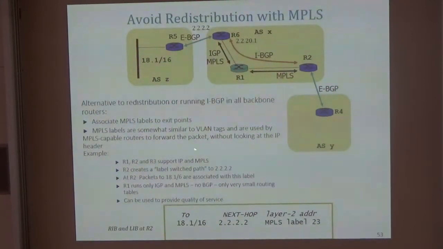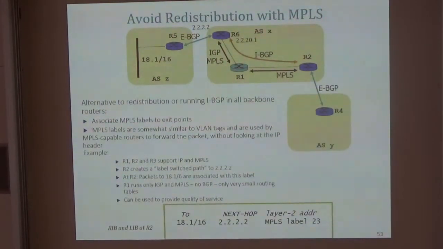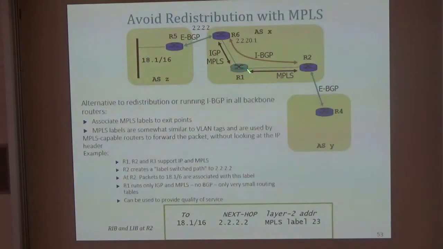And now, if we use MPLS, then at the routers that run BGP, we can associate a label that is derived from the BGP information. For example, at R2, we could say, whenever I have a packet that goes to this destination, I associate with it a certain label, and the label is such that, of course, we need that R1 is an MPLS router, so it's able to forward packets based on the label, and this label, through the forwarding rules of MPLS, that we'll discover a bit later, will reach R6.